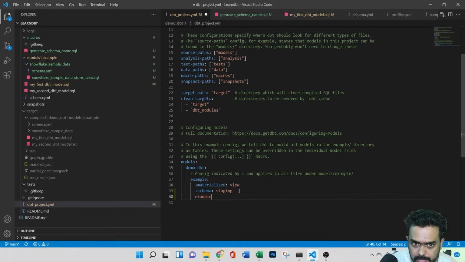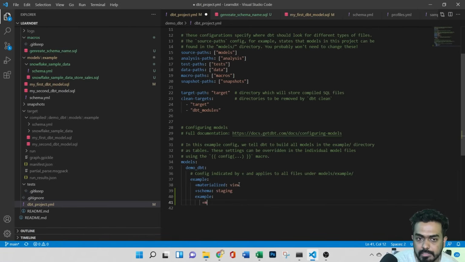If I want to set it for the example schema, whatever models we have inside example, I want to materialize. I can just change it here to table, and it will automatically change everything to table.